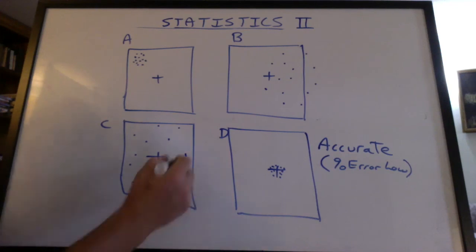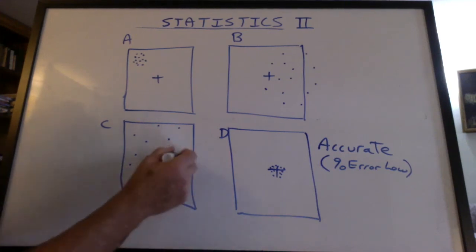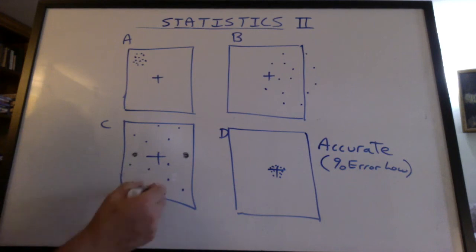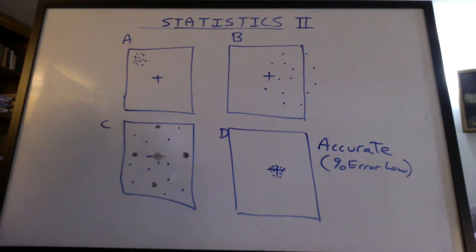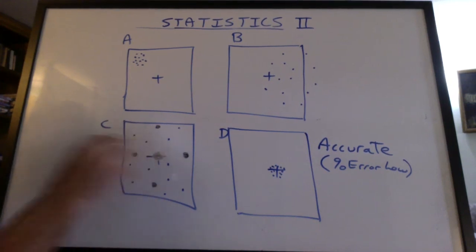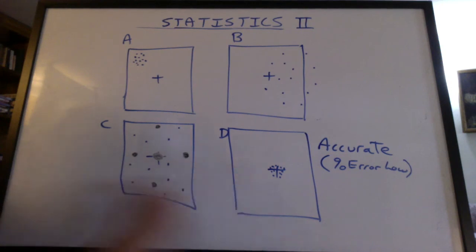Take a look at this mark here. For mark here, there's another mark over here. There's a mark down below, well then there's another one up top. If you started to average all of these data points together, you're going to find out that they average out to be right about in the middle. So this one, on average, all the X's, average all the Y's, it's close to the bullseye too. So we would say it's accurate. But clearly there's a difference, and that is what we mean by precision.